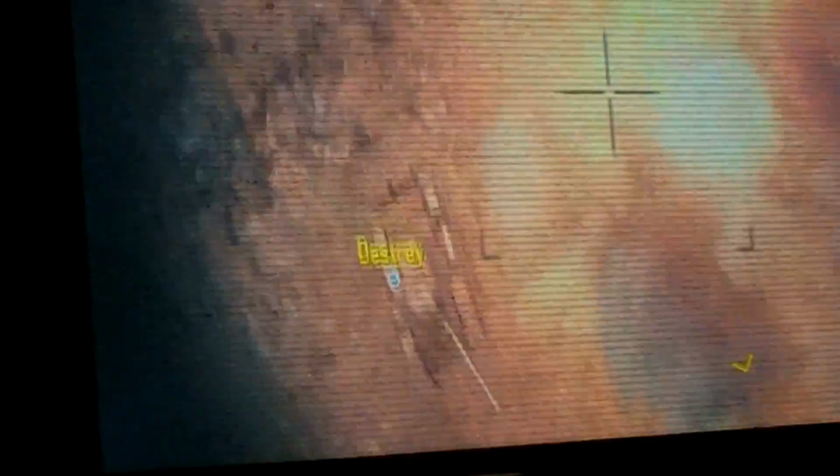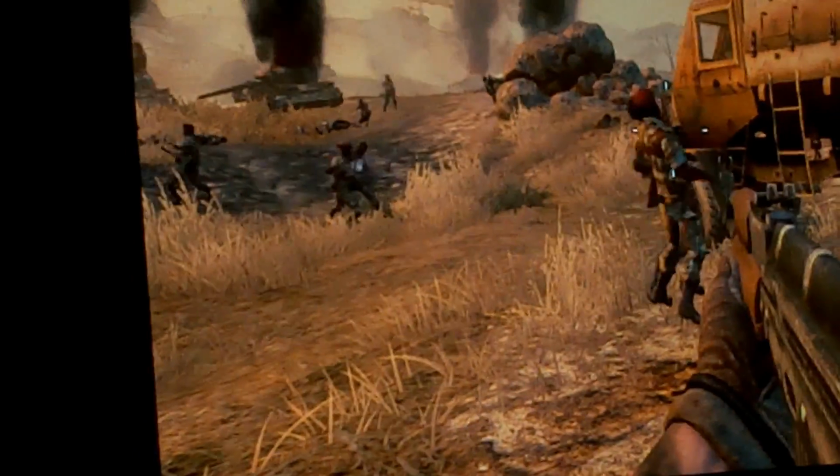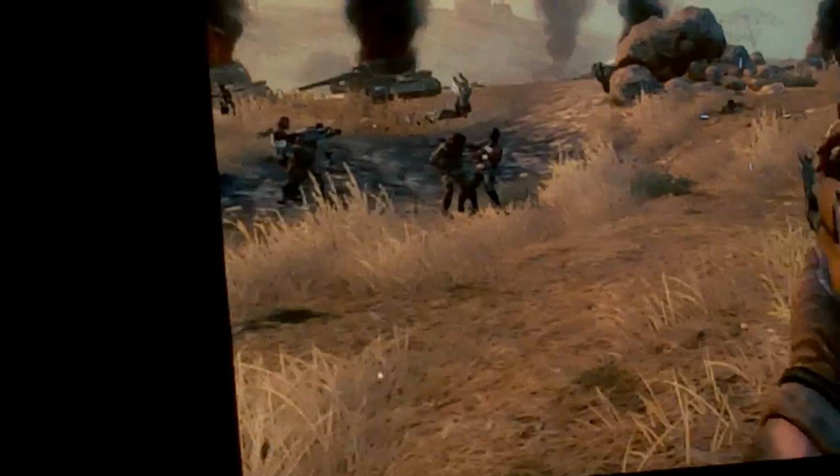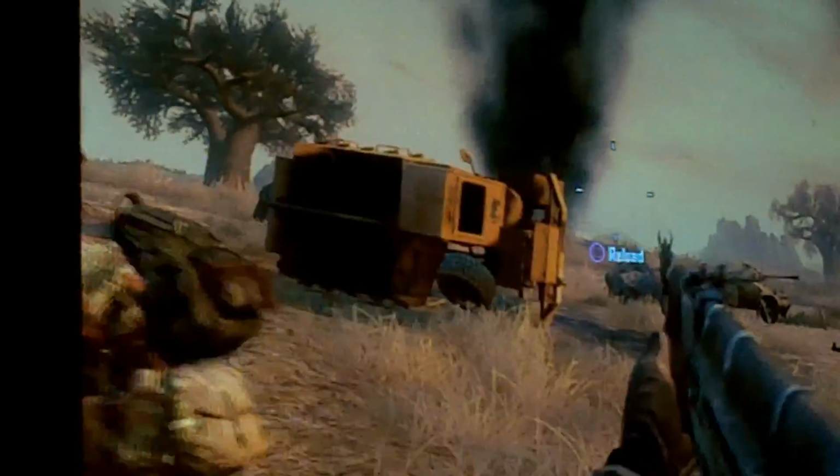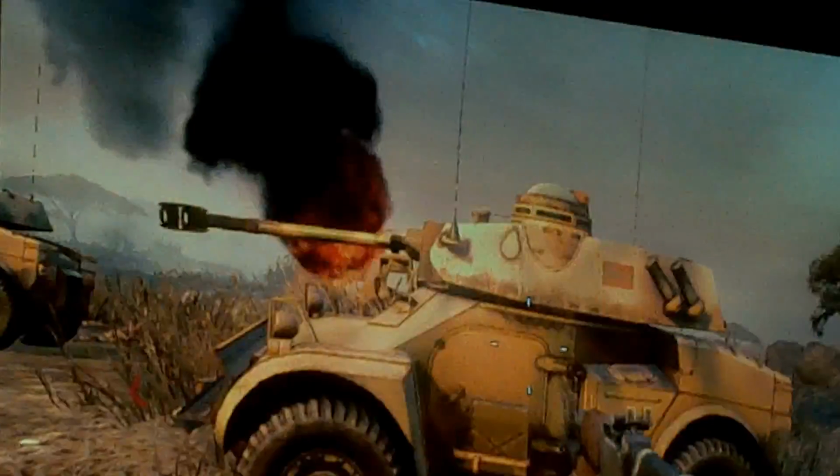See where it says that? Destroy. The yellow, there was one. You destroyed one. There's one. That guy's on your team because you saw green writing. Where's my arrow? You can melee people by clicking the right analog stick. It's a button too. You need to learn the controls before you go into the mission.